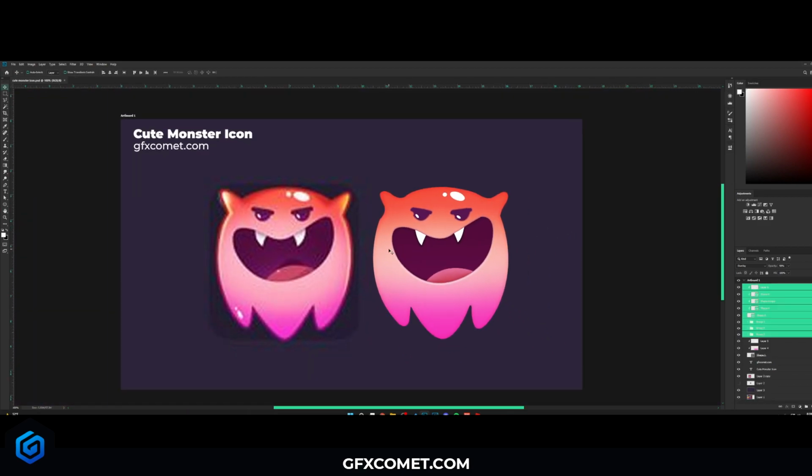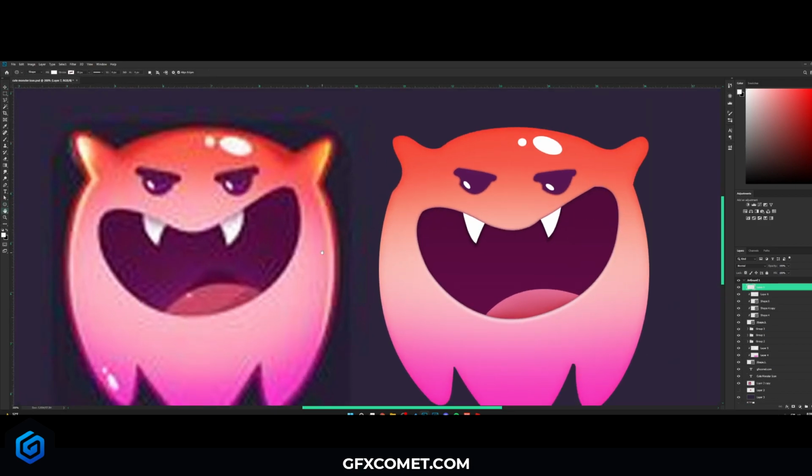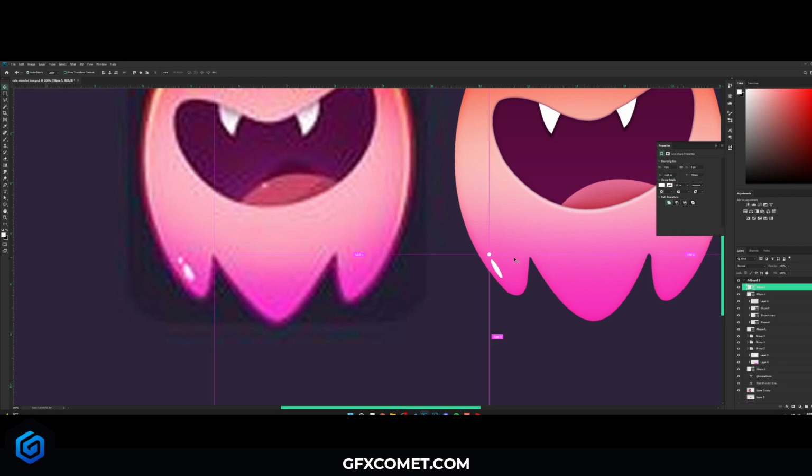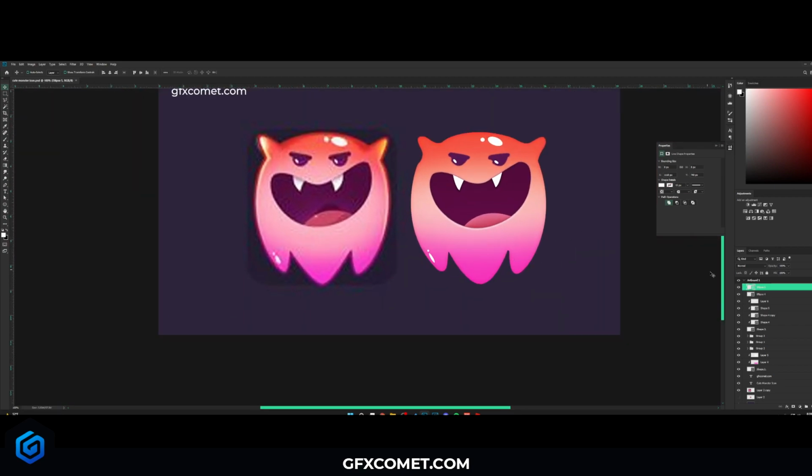Alright, so now to polish everything and make everything look nicer, like this right here, here is what we're gonna do. We're gonna go new layer, and we're just gonna start. And I'm just going to do these little highlights real quick. So these two. It's gonna be right here. And for the ellipse, it's gonna go right here. Okay. Alright, perfect.